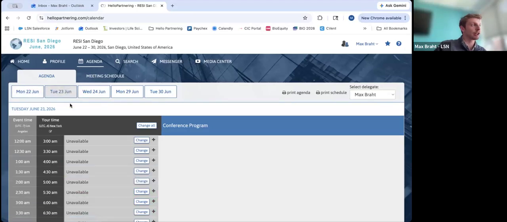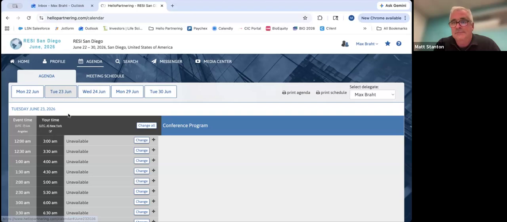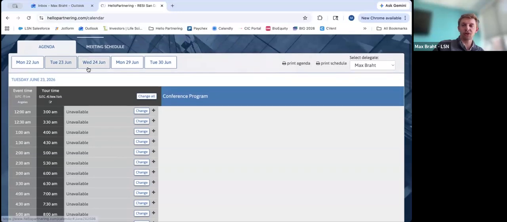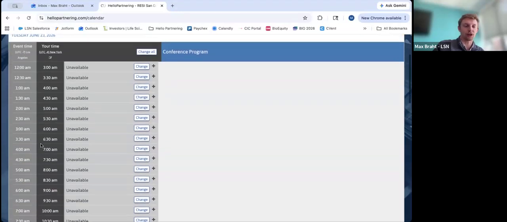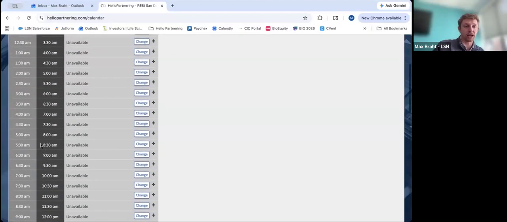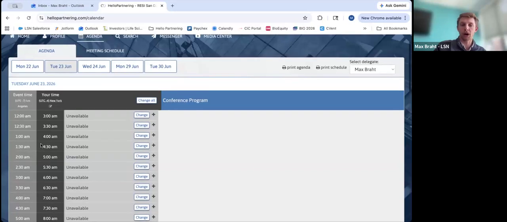Another technical thing that I will point out with partnering on these days is we do have a lot of investors that are joining us from around the world. Some of them may be virtual only. That encompasses South America, European investors, as well as Asia Pacific investors. And so please be very cautious with your timing. Here you can see the virtual days gives you the option to do a 24-hour clock, meaning you can have your agenda open at any hour of the day. People probably don't want to be taking meetings at 3:30 in the morning.